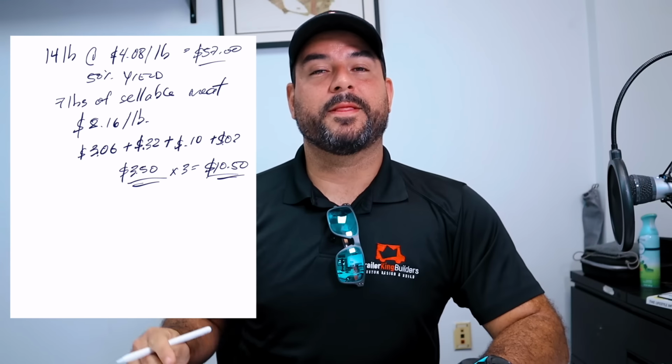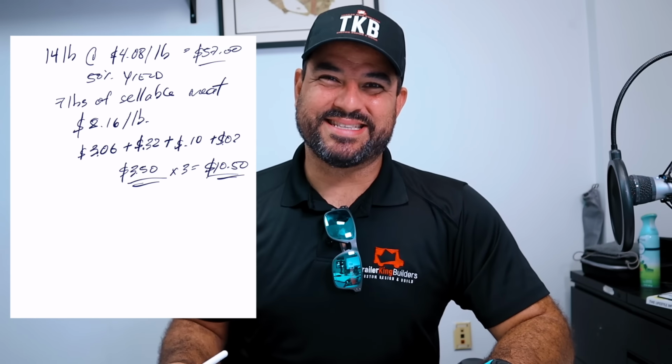That's your cost, okay? People are going around in these food truck groups saying, how do you price your menu? And people say just multiply it 3 times your food cost. So if we do that times 3, it equals $10.50. $10.50 is what you would price this at on your menu, okay? Let me show you why not to do that.